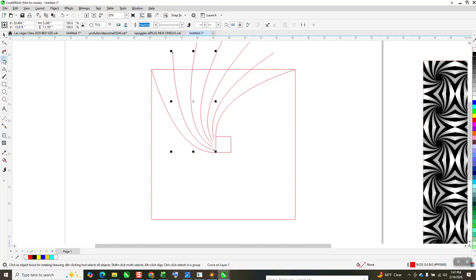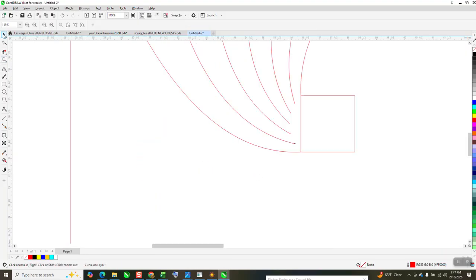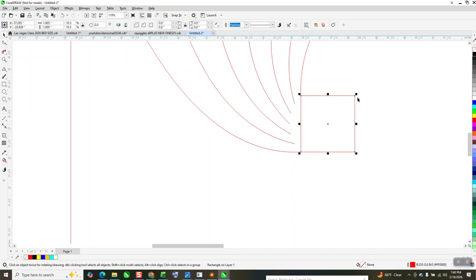So here's what we're going to do now. We're going to take our square, holding down the Shift key, and grow it till it's touching all those lines. Okay? You know what? I don't like that at all. I really want it on the corner of that line. That one right there. So I'm going to hold down the Shift key. I don't know that it'll make any difference, but I'm going to bring it in till it's right on about that corner. And that'll work.